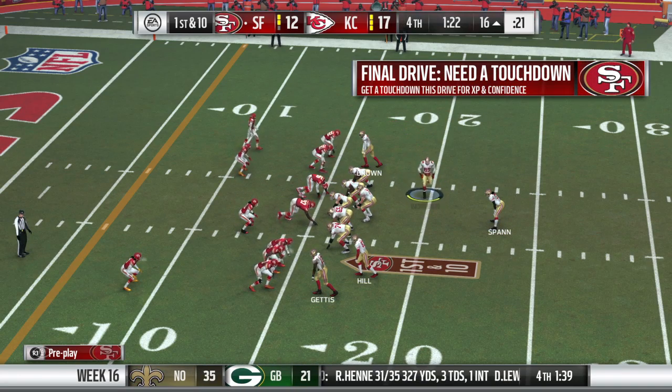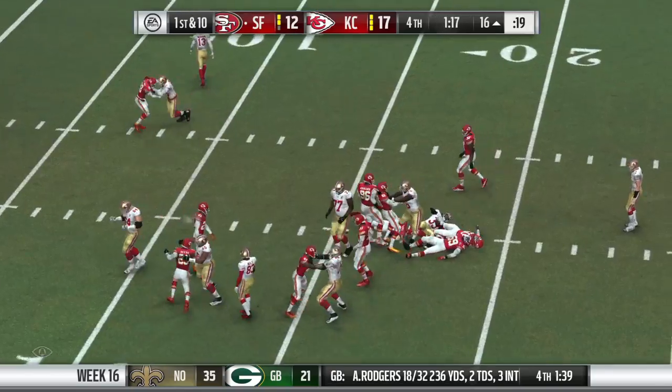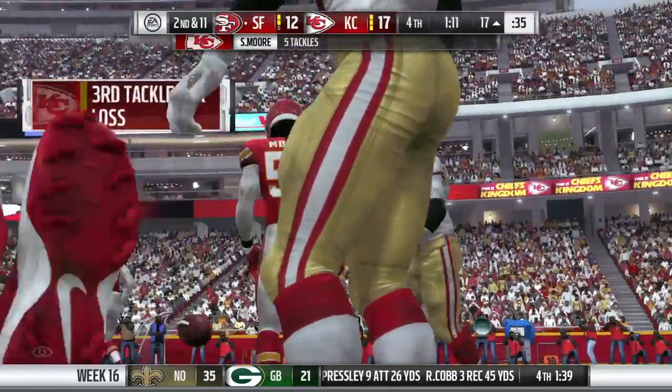McDonald, the man in motion. And they'll go ground game here with a tailback. And now they're going to get him down right at the line of scrimmage. That's going to go as a loss of a yard, and it'll be second down.